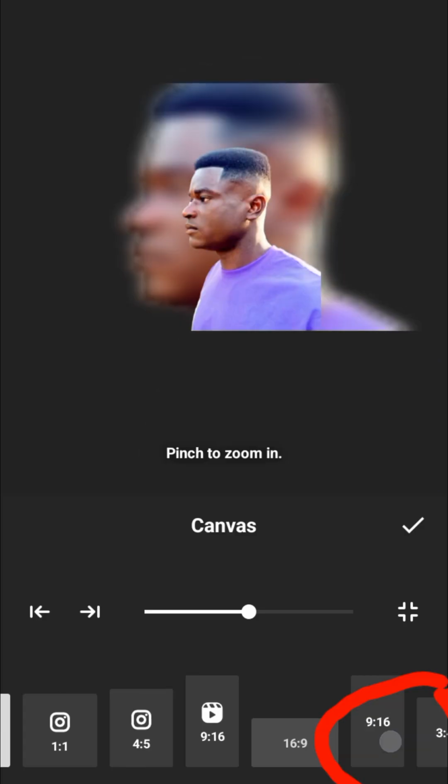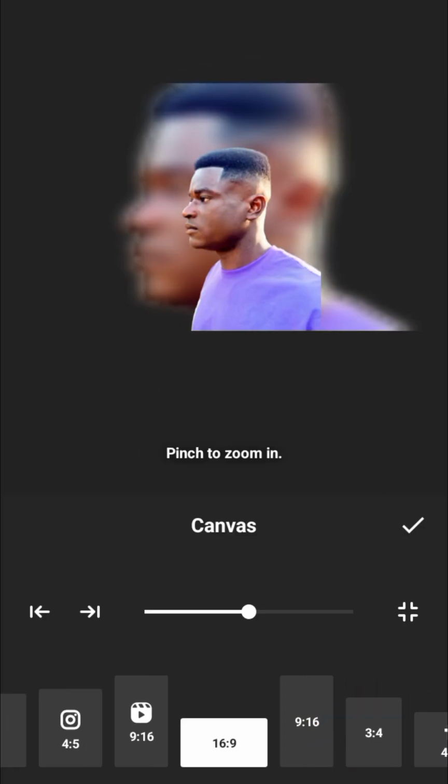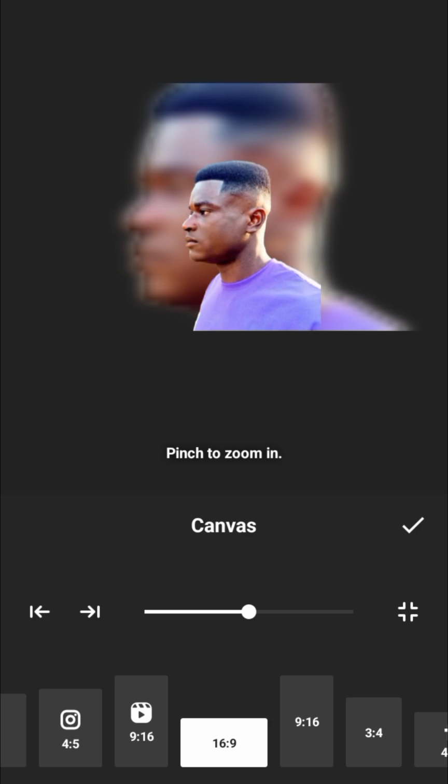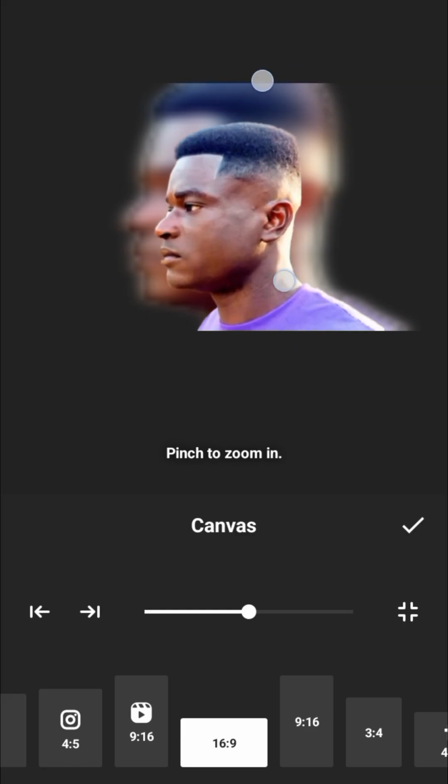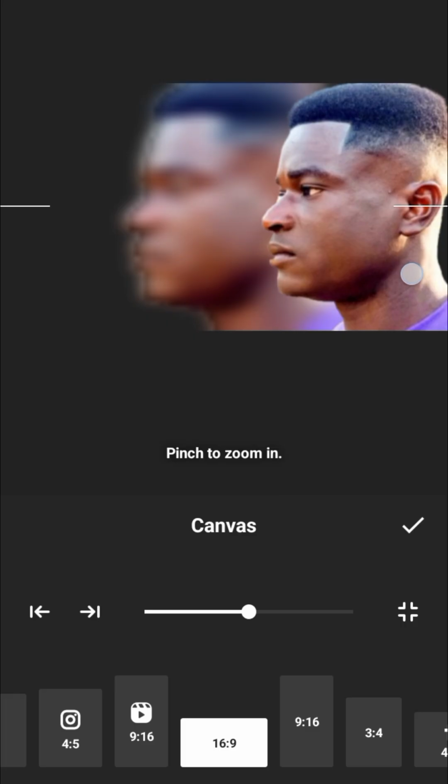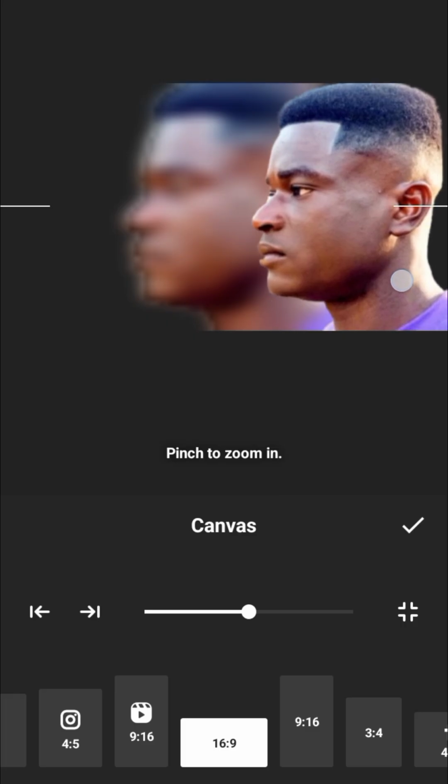So you click on that particular one, and you can see that the image has gone to that particular shape. But you reshape it, you just reshape the image like this. And when you reshape it like this, sometimes you see something like this. You can see that after I send the image, there is still a shadow on that particular image. Where the image was, there is a shadow.